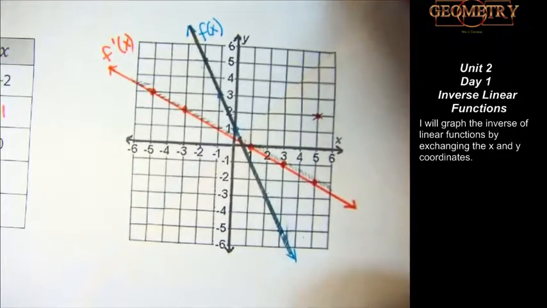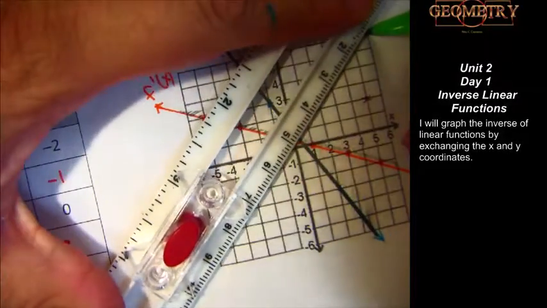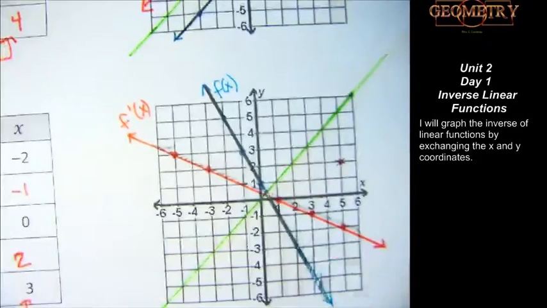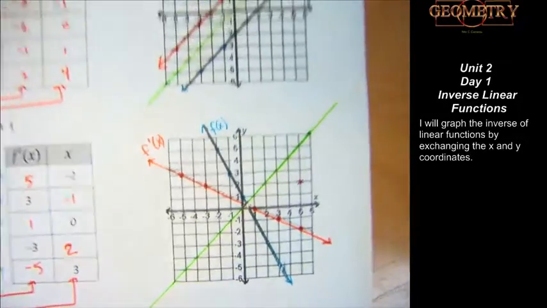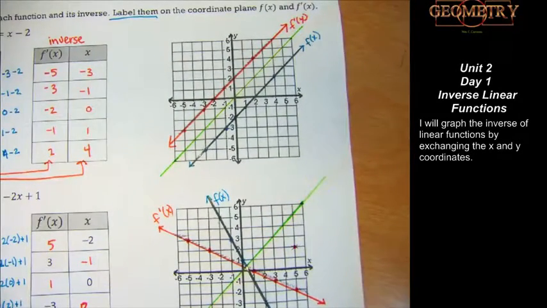this one I had some trouble folding, so I don't think my reflection line was as accurate as the first time I did it. But you know what? It's close enough that I feel comfortable saying that anytime we do this inverse thing with functions, it's always going to reflect across this line, whatever it is. Because I've got two graphs that are completely different, we can officially say that inverses are a reflection.